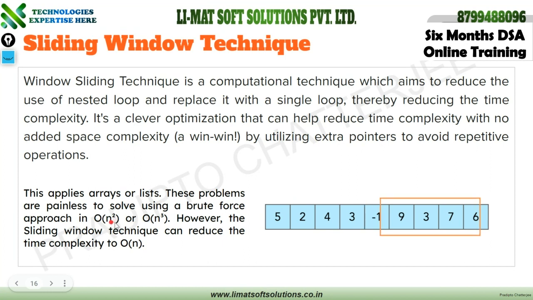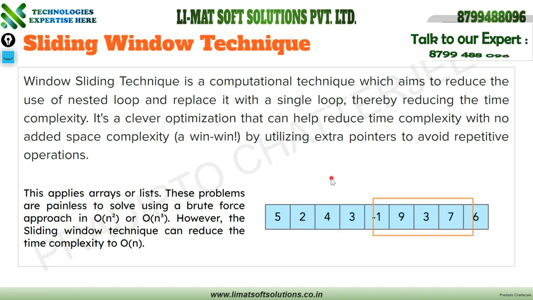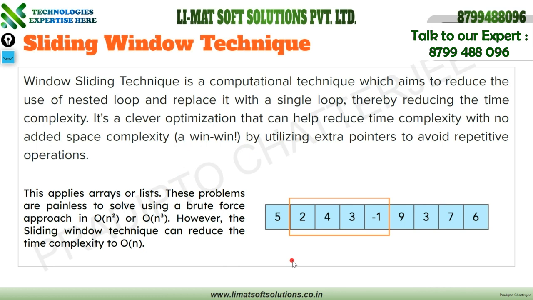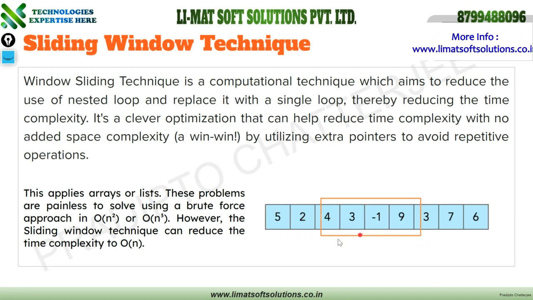The questions that can be solved in n square or n cube time, when you implement the sliding window technique, can be solved in linear time almost. So that's why in this way you can see the animation right here. I have this window and the window is sliding, and at any time when the window is here, you can calculate the sum. You can break the problem in parts and solve it step by step. So that's why it is known as the sliding window. You can see it is sliding. The window, that is the sub array, is moving.